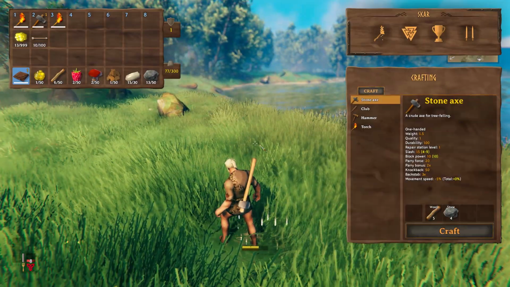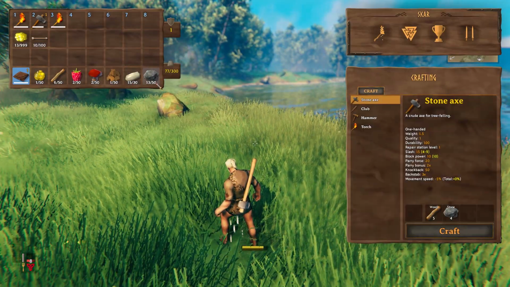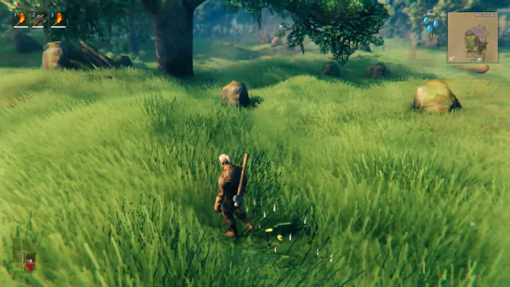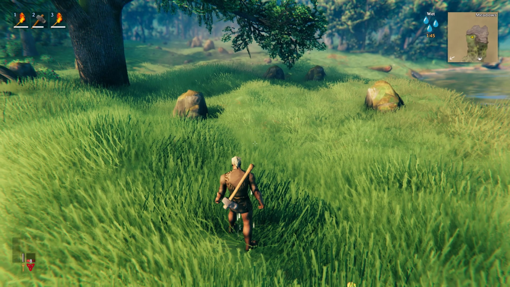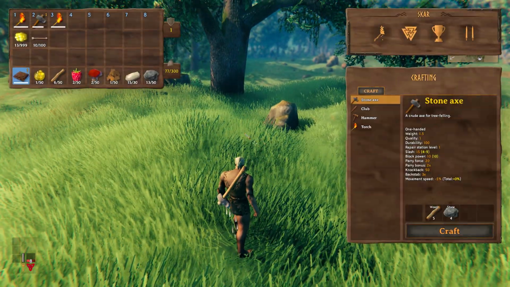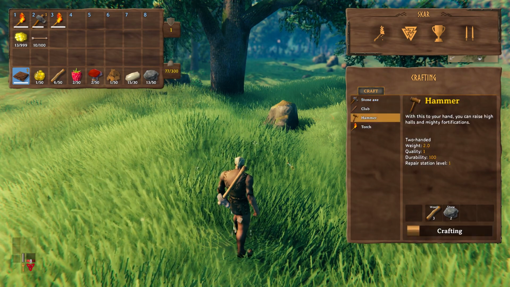Okay, so I've collected quite a lot of wood. I've got some flint, I've got some rocks, and I did kill a boar along the way. And so I've got a little scrap of leather. So now that we're actually in this situation, we're going to want to start setting up some kind of a base. So obviously you want the hammer.